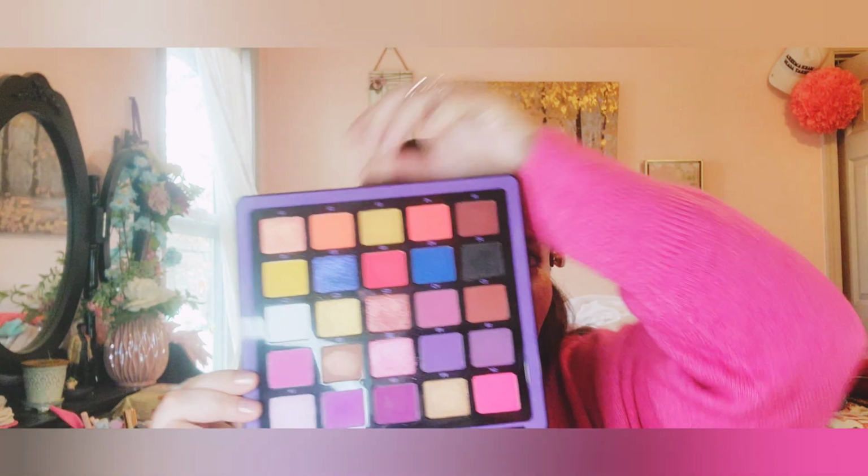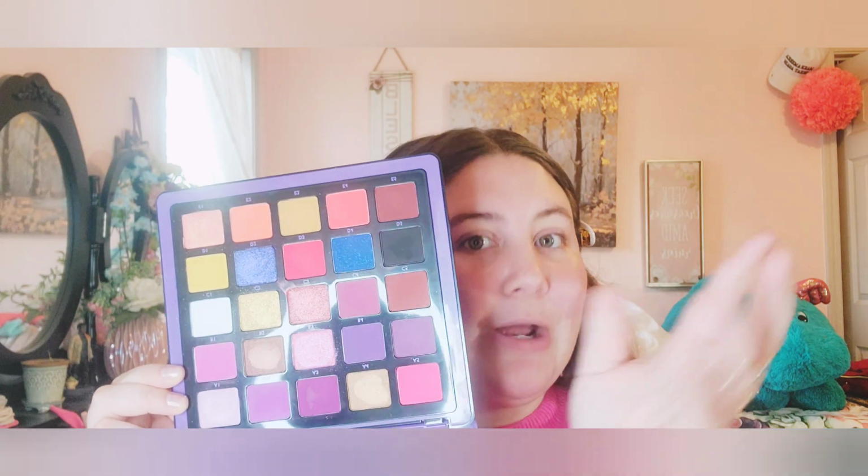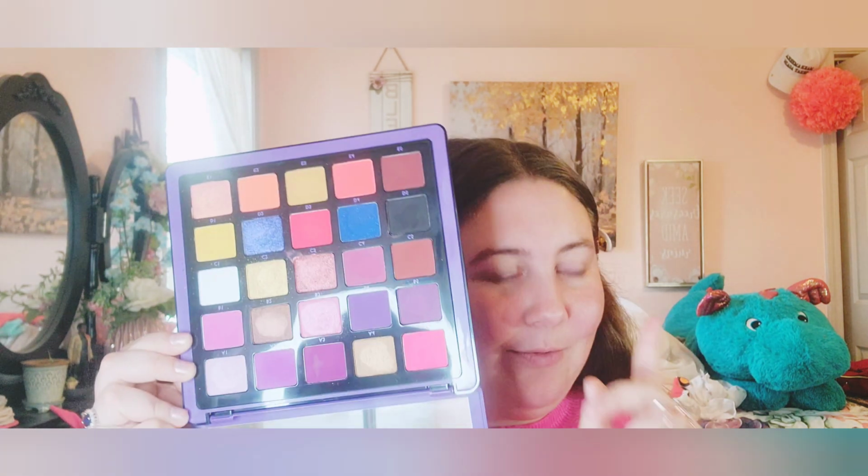So in today's, I'm going to be doing some pinks. I want to do this hot pink, and this is like a pink shimmer right here. Now I will get into these purples, I will. But today's look is pink to match my little sweater. So I'm just going to have to go in with it, and we'll see how today looks. But I am so happy, and I'm really enjoying this challenge so far.